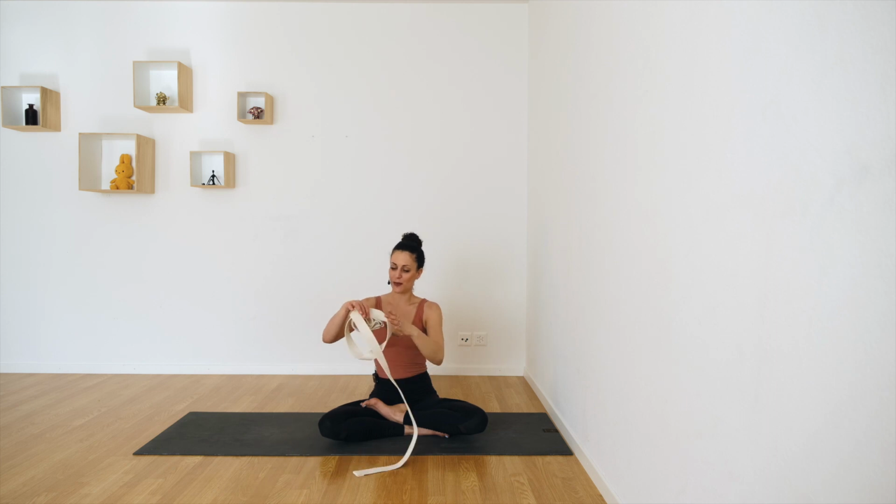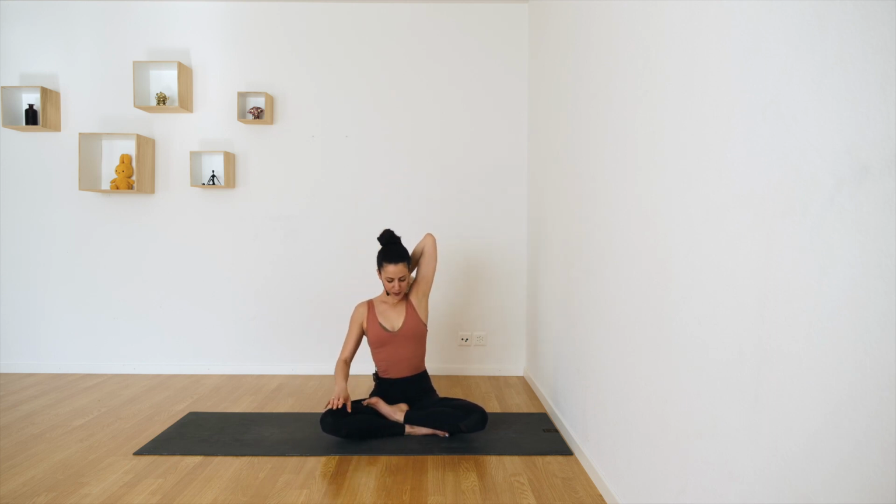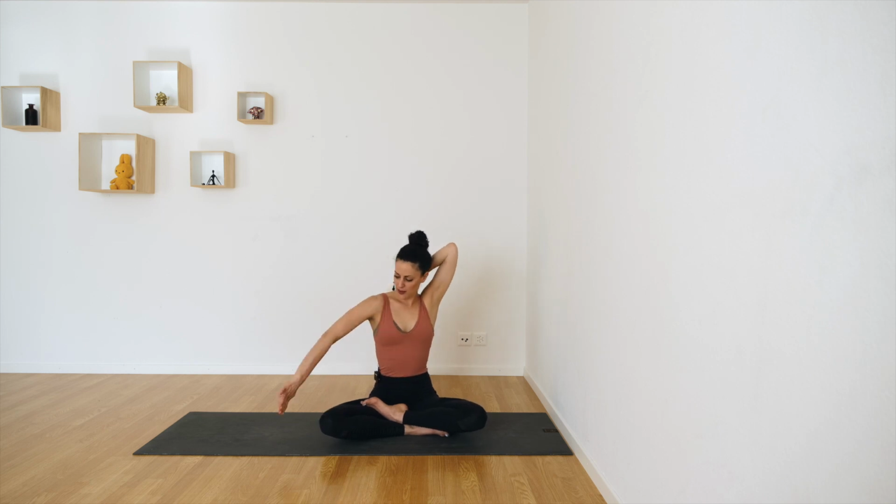So take your belt into the left hand up. Bring the hand in between the shoulder blades. Right hand holds the other edge of your belt. And then coming into this tricep shoulder stretch on the other side.